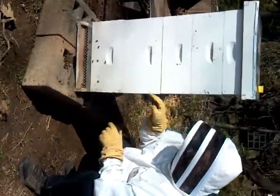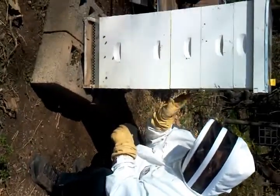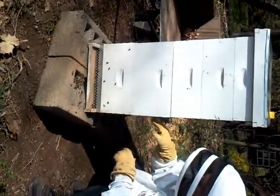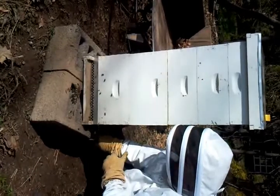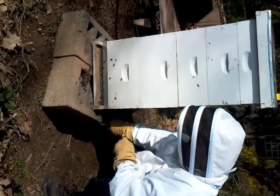Just looking down inside, we didn't pull any frames because it's still a little cool here in mid-April. You can see they're loaded with honey, so I think they'll actually fill these pretty quickly and build up the wax. There must be a nectar flow, and there's obviously a lot of activity here today — it's about 60 degrees.